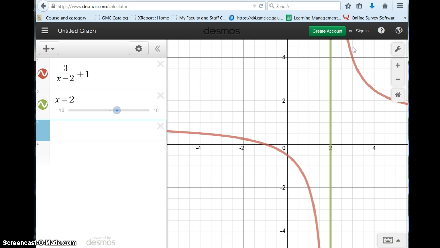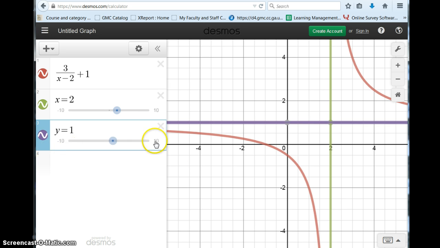Now, range is what's going on with your y values, and at first glance at this, you might think that the range will be all real numbers because it goes on forever here, it goes on forever here, and everything. But I want you to look at the line y equals 1. This is a purple line here. Can you see that my graph, my red curves here, never really will touch that 1 either way from top or the bottom? Now, I know I'm asking you to use your imagination to see that, but let me look at this mathematically. Go back to the original equation here.